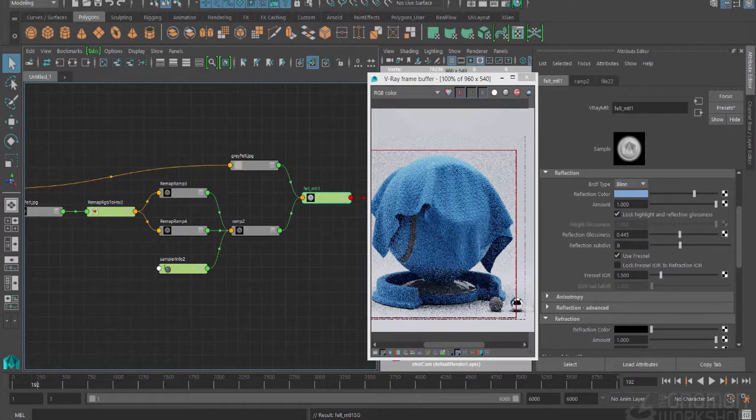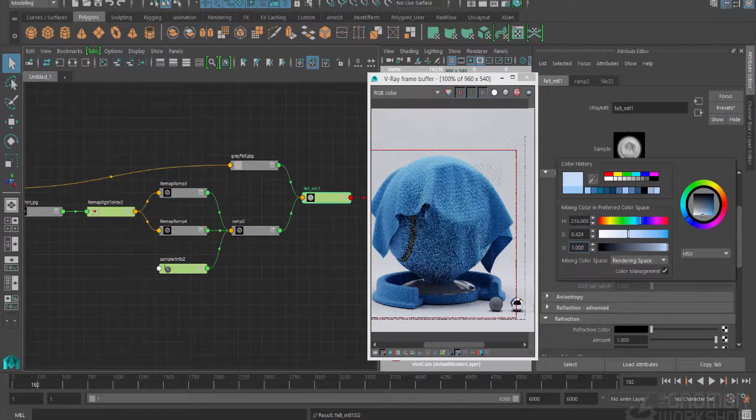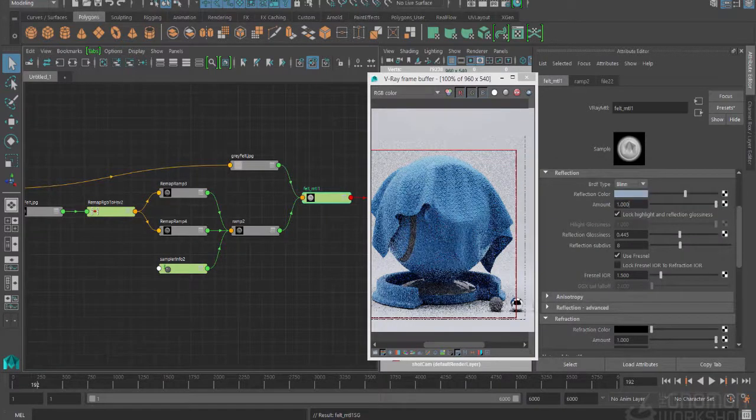This is actually a very common question I get: do you use the amount or the reflection color first? Honestly, I feel it's up to you. Personally, the way I think about it is that my reflection color is reserved for just that color, and I use the amount as a multiplier. So I will usually try to get my color established how I want it first. In this case, I'm going to desaturate it. I can pull it down a little bit here too. And then if I need to do a smaller adjustment, especially if this was a file texture pumping in here, I can use my amount to dial it up and down as need be.